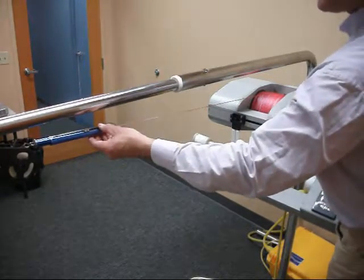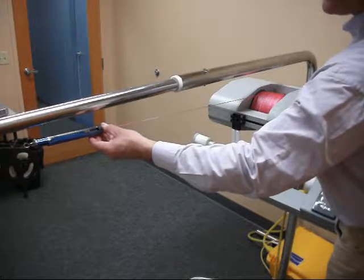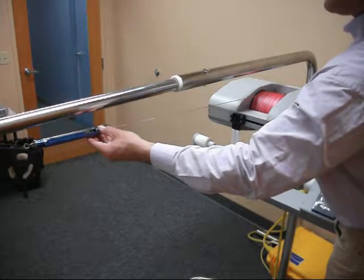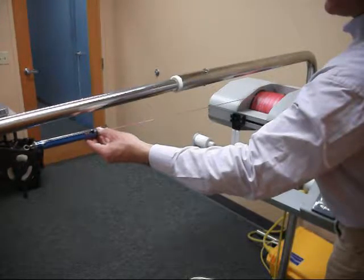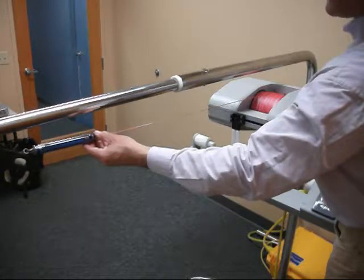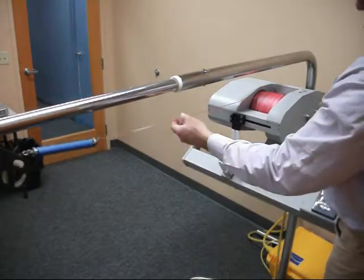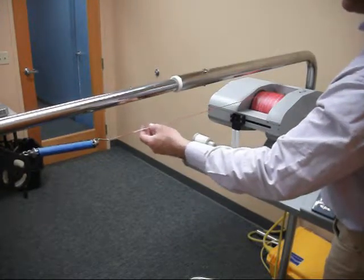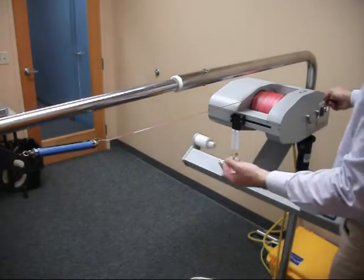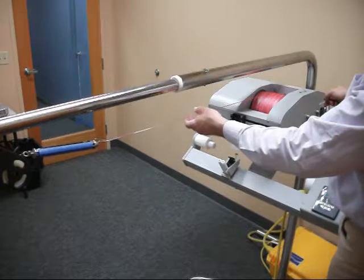Go clockwise to take the tension down. You may be able to hear a change in tone of the winch. So right now I'm at 1.5 pounds. So you can see here there's no tension on it at all. So doing a rewind with the clutch set with only 1.5 pounds really isn't that different from doing a rewind with the clutch in the off position.